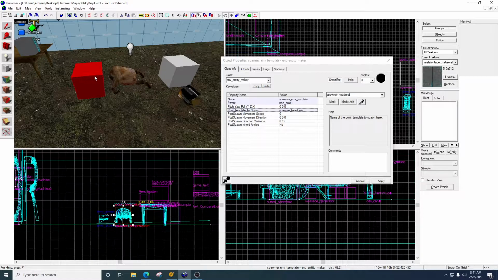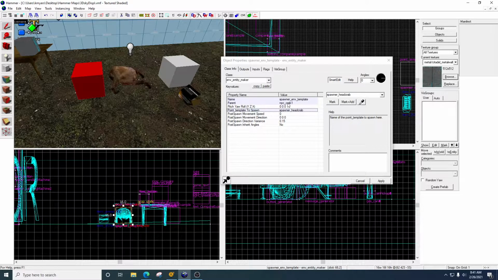Env Entity Makers can. So that's why we've attached this to the head crab. So when the head crab dies, this is going to tell this to spawn the ammo. It's going to spawn the ammo, and it's going to give it to this, and then this guy will drop it. Simple.